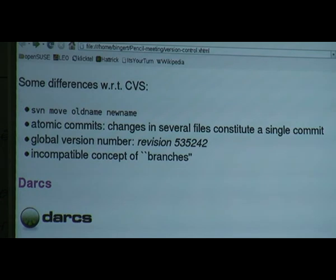Can I maybe just ask you, if we have modified our own files and we do an update, then of course we keep our own modifications. It will merge the other changes into that, and there will be no change in that respect. So we can operate for say several days on our own versions without any need to check in. That's the same as it was before. Exactly. So there's nothing different there.